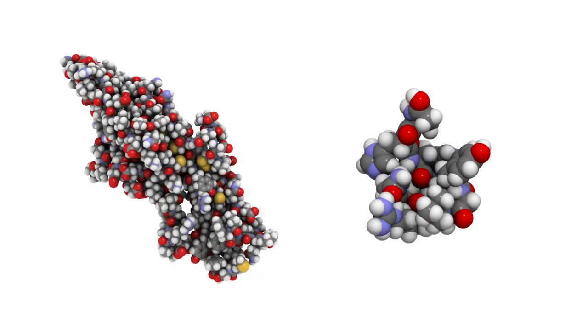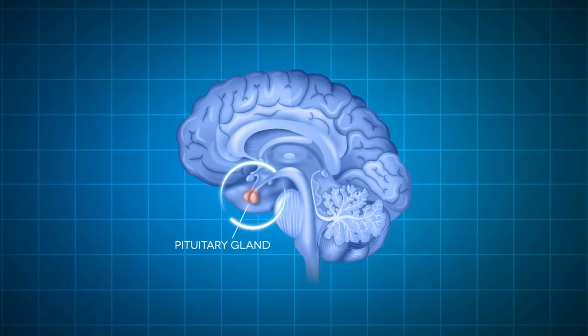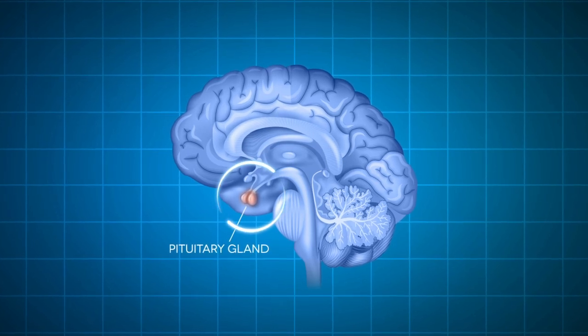The more accurate test for sex hormones is actually looking at the pituitary hormones. Measuring pituitary FSH and LH shows if you're making optimal levels of estrogen, progesterone, and testosterone for you. FSH stands for Follicle Stimulating Hormone, which reflects how much estrogen you're producing. LH, or luteinizing hormone, reflects progesterone production in women and testosterone production in men. FSH is elevated when you're going through perimenopause and menopause, because your estrogen levels are low. Your pituitary gland is a better barometer of your normal hormone levels.